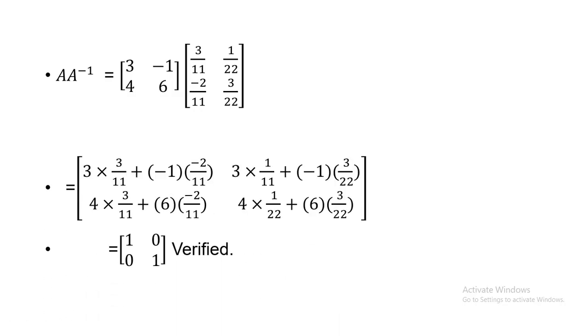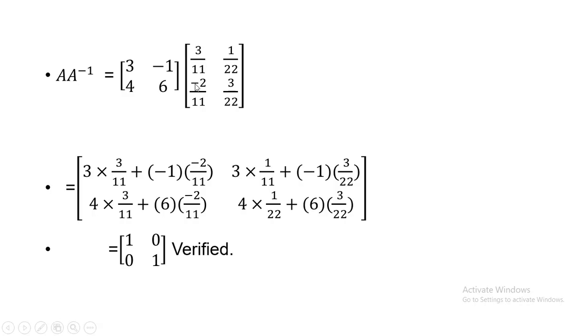Okay, so as you can see here, I have just multiplied the matrices. How to multiply two matrices, I have explained earlier. I'm just going to give it a rapid run through. What we do is multiply rows by columns. Row into column is the multiplication rule for matrices. First row with first column, first row with second column, second row with first column, second row with second column. Okay, so this is how you multiply matrices.